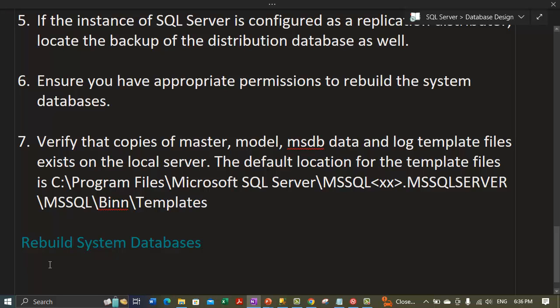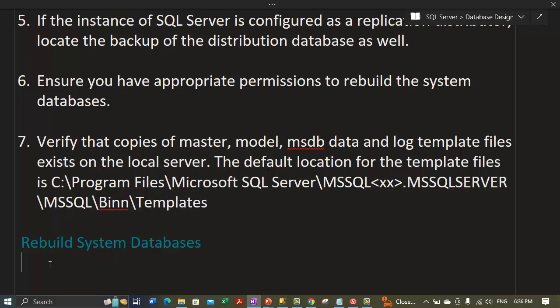If you are using a cluster, please make sure that you perform this procedure on the active node only and not on the passive node. The SQL Server resource in the corresponding cluster application group, the passive node, should be taken offline before performing the procedure.